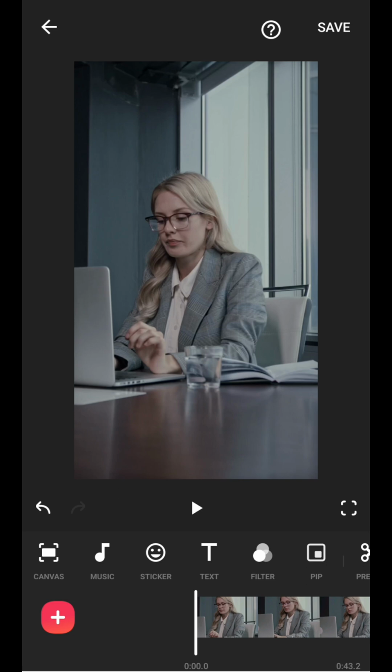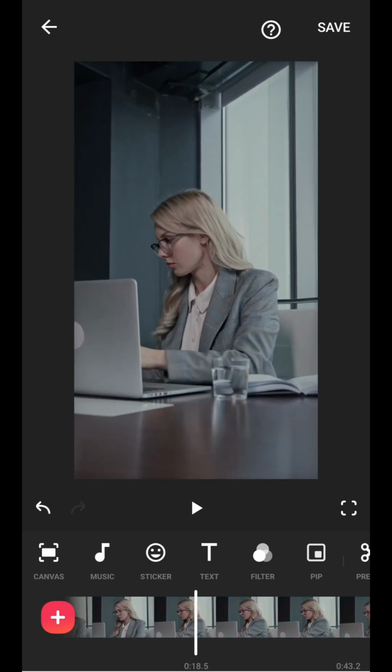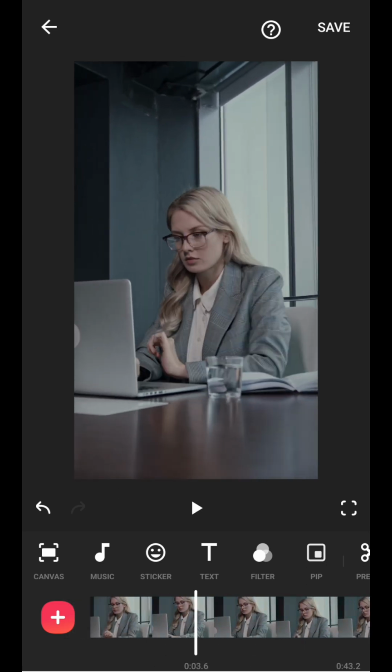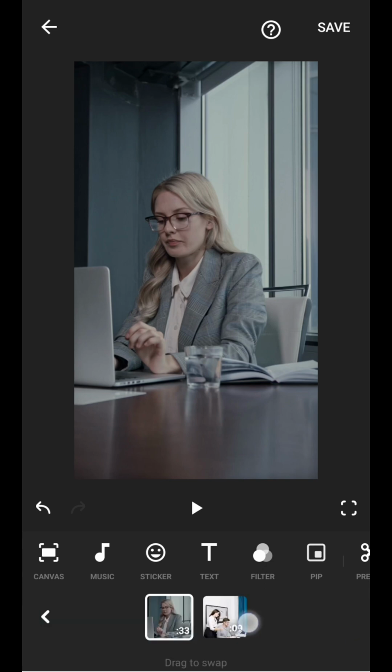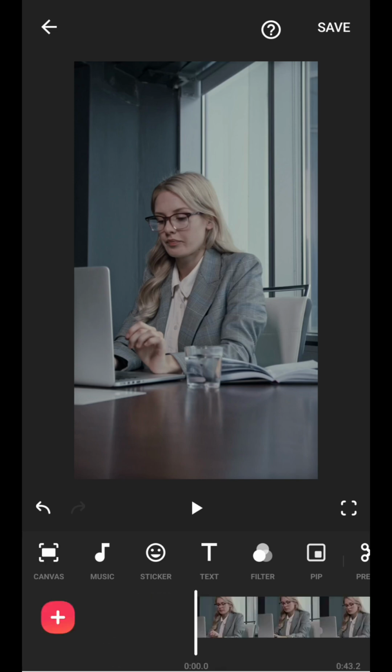If you want to swap them, for example, if I wanted this one to be at the back, you just click it, hold it down, and you can switch it like this. So one stays in front, one stays at the back, depending on how you want your videos to go. Then now we're going to talk about transitions and the rest of them.